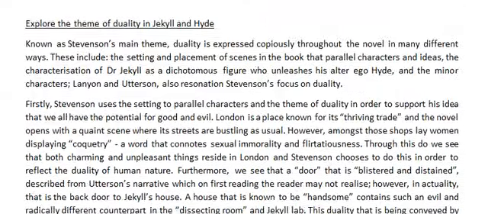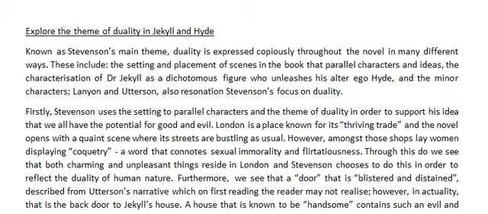Let's have a look. Known as Stevenson's main theme, duality is expressed copiously throughout the novel in many different ways. These include the setting and placement of scenes in the book that parallel characters and ideas, the characterization of Jekyll as a dichotomous figure who unleashes his alter ego Hyde, and the minor characters, Lanyon and Utterson, also resonate Stevenson's focus on duality.